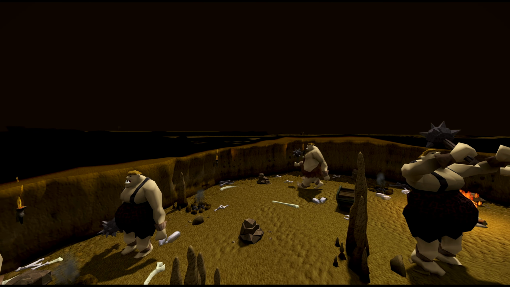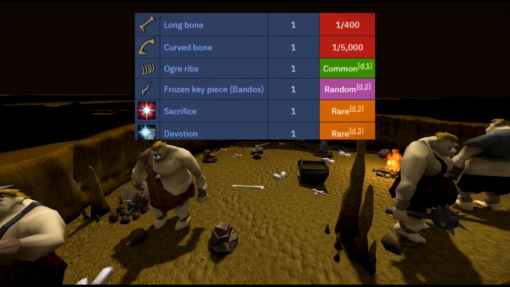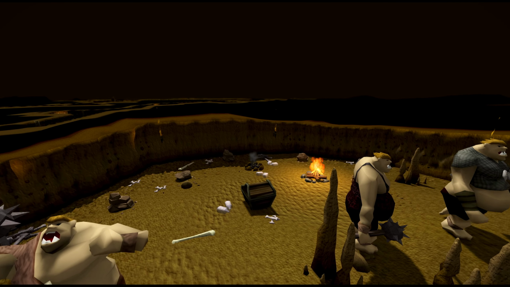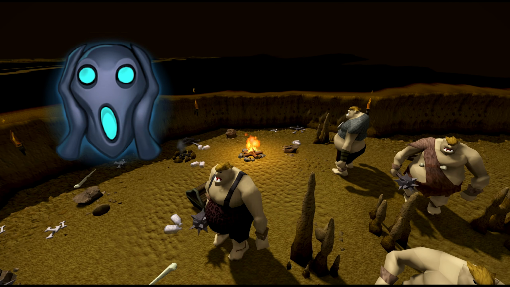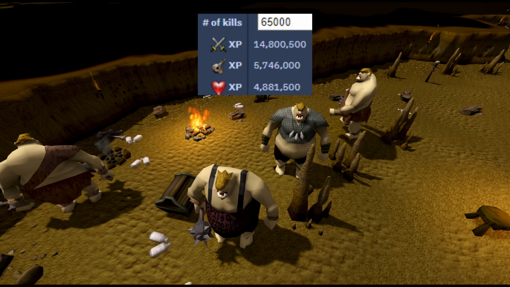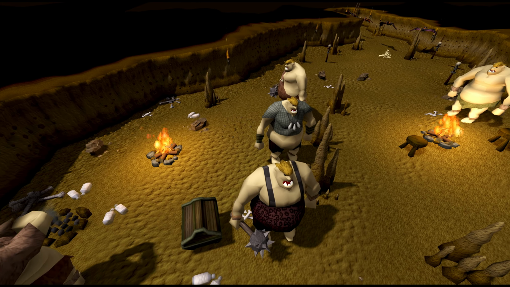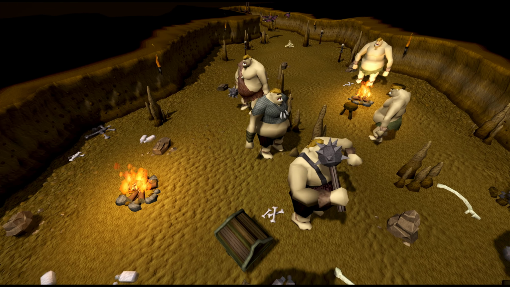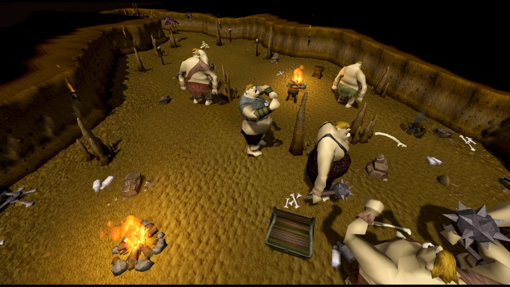And last but not least, the tertiary drops, which the only ones we need to obtain are the long bone and curve bone. As of right now, I've killed 15,000 ogres and they haven't dropped the curve bone, making me 3 times dry the drop rate. I will however need to kill 65,000 ogres to reach 96 HP to fully heal from a selfish. By obtaining 96 HP, my magic will raise to 99, giving us our second 99 combat and our third 99 after we finish fishing.